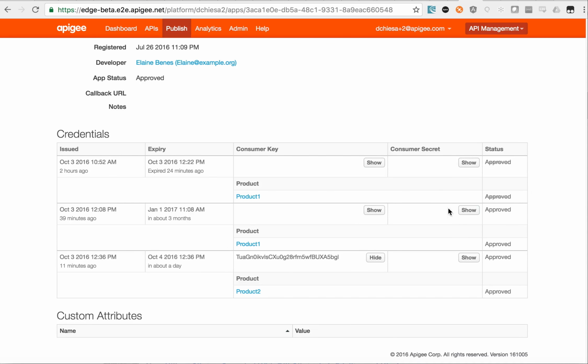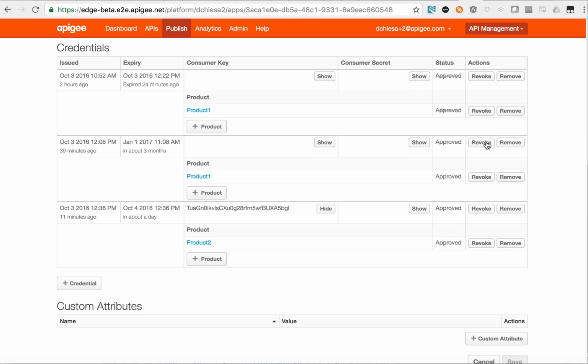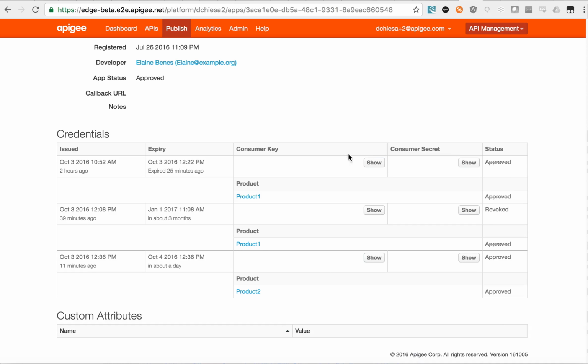But there's more I can show you. Let's edit this again, and we'll revoke this API key. Now let's have a look at what we've got. We've got one set of credentials which expired about 25 minutes ago, one which is valid but revoked. It's still current, but it's revoked. And then finally, another one which is valid for a different API product. We've already seen this one in use. We've seen the expiry one in use.